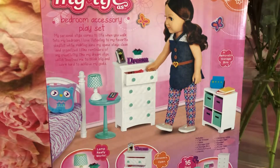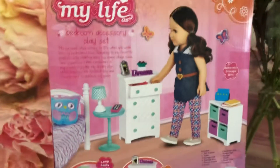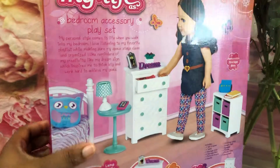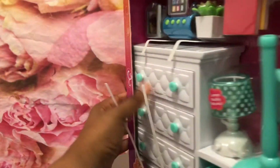I am doing a review on the My Life Bedroom Accessory Set. It comes with all that you see here except for the bed. So I started to try to unbox it already. So this is what's going on.